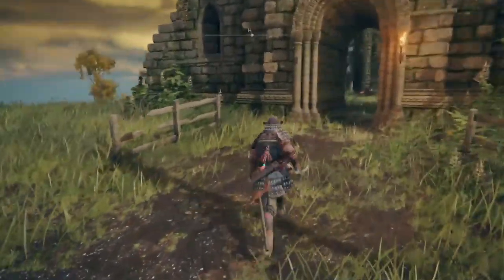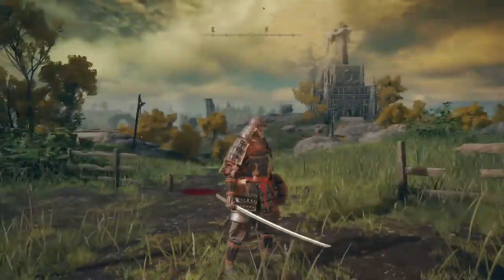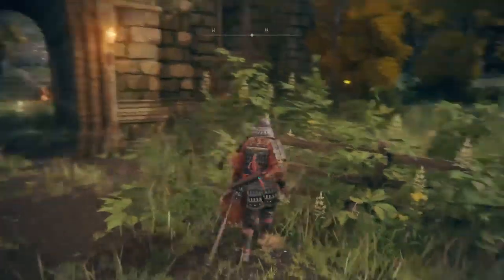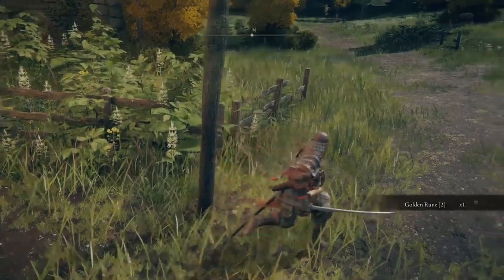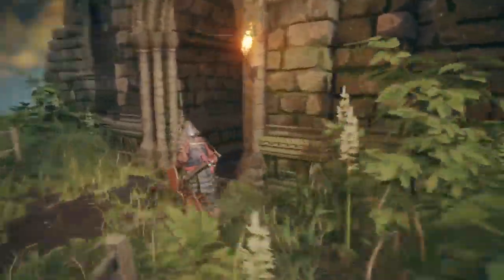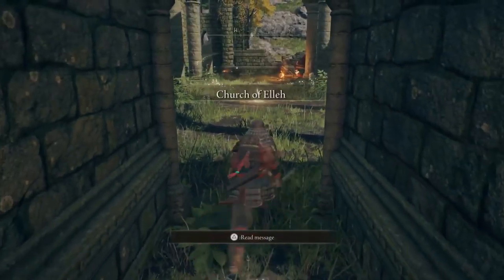Either I'm supposed to come here, which it does not look like it. It looks like I'm supposed to fight that guy. Like, it looks like that's what that thing of light is pointing to. Gold ruin times two. I don't know what that is or what that does. Church of Ella.